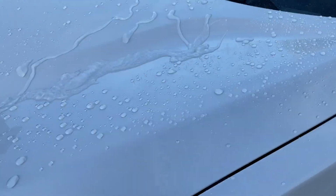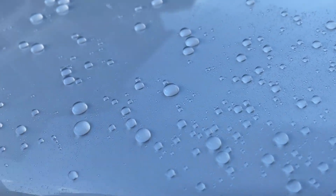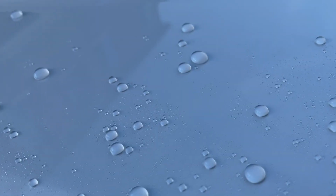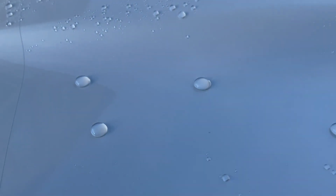I'm so entertained by this. It's amazing. Look at how tight they are. They're almost perfectly round. Nice round. Isn't that what the graphene talks about, the contact angle? Yeah. Really tight. They're just sliding away. Look at that. And then you've got these areas that are literally dry.